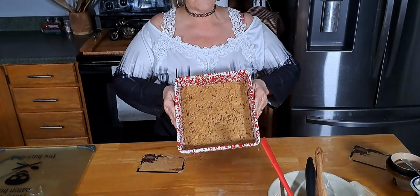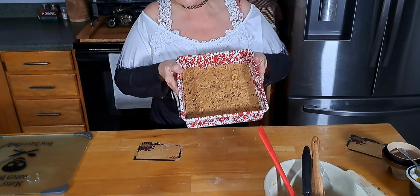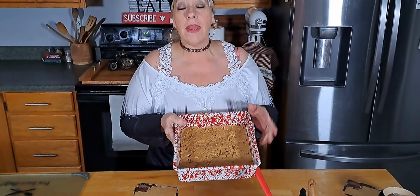Okay, all right, guys. Mr. Smith spread it all out there. It's really thin, but it's just a small pan. So we're just going to go ahead and go with it.